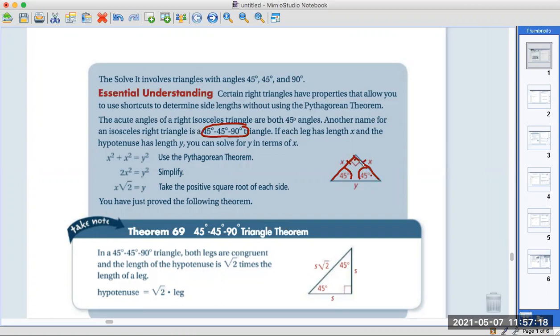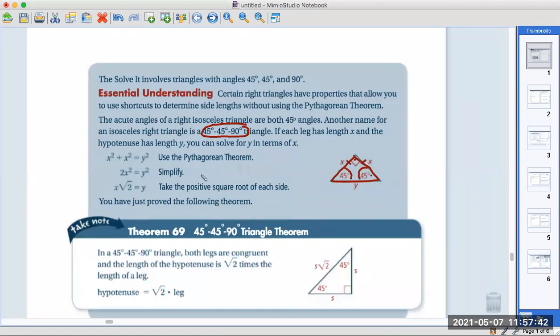And that means you have a number that's the same value for the length of each side. And that's why there is an X here and an X here. So that number is unknown. And this base side is called Y because it's a different number than this X right up here, okay?